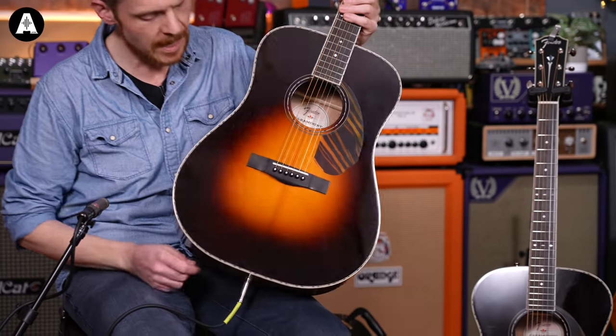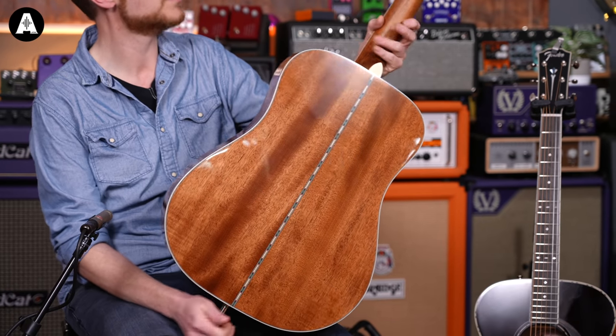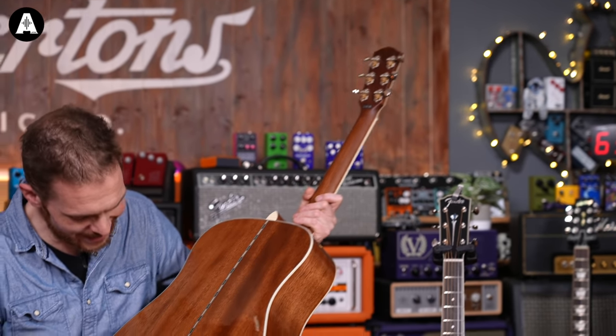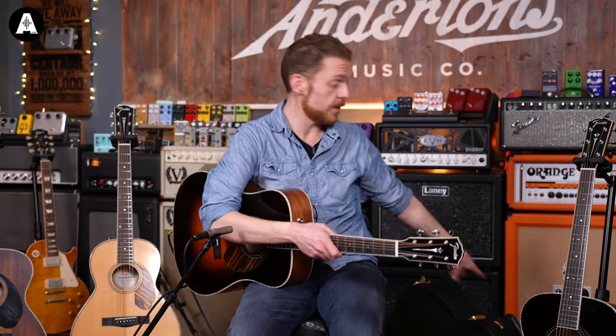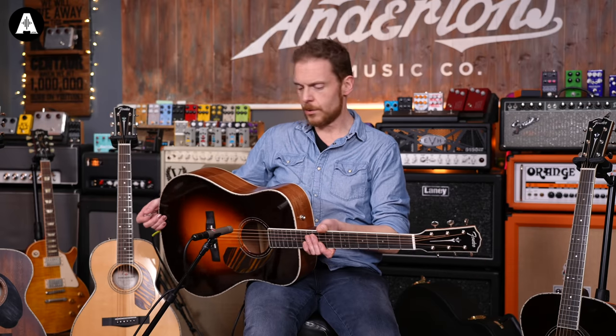It's a beautiful guitar. It's all solid woods. So this one and the natural one, it's a solid spruce top with solid mahogany back and sides, a solid mahogany neck and a Pau Ferro fingerboard. The binding on the back of these is very cool. I traditionally, if I'm gonna confess, have not been a massive fan of Fender acoustics. They've always left me a bit cold, but as soon as I got them out of the cases, because they all come with a hard case as well, I should mention that, I was really, really impressed. So let me talk you through some of the other bits.